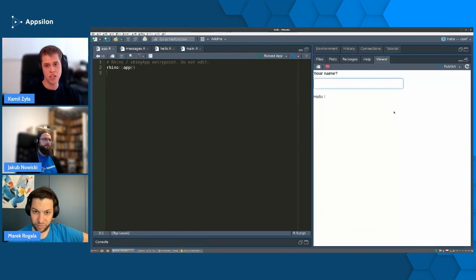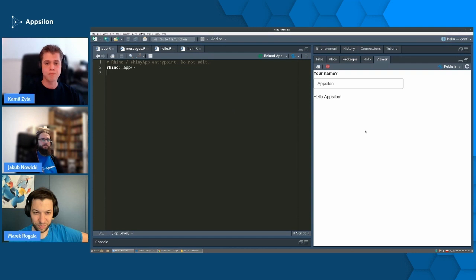And we can see that our simple module will now ask for a name and display a greeting message. So this is just to give you a taste. This is what structuring your R code according to Rhino philosophy looks like. You use box and Shiny modules to modularize your code to ensure that it is reusable and maintainable. And you divide it into logic and view to make it more testable, more robust.